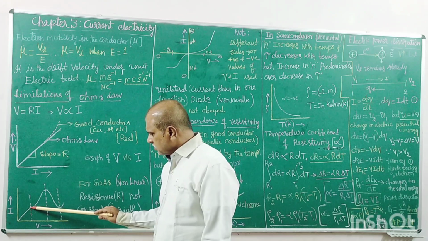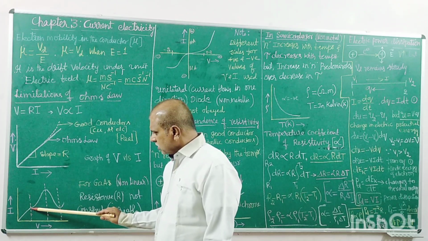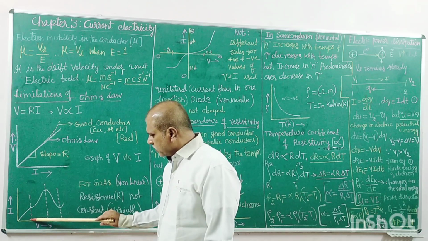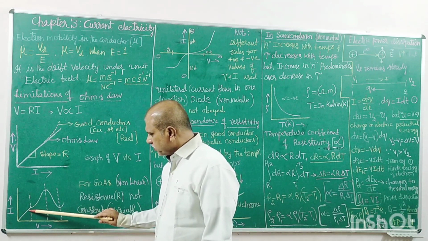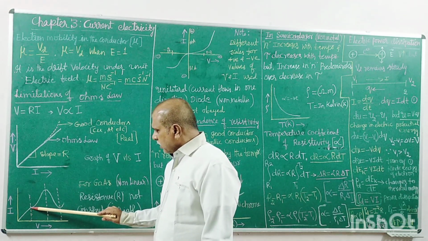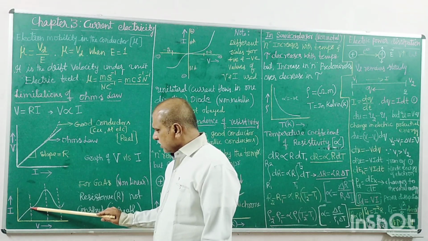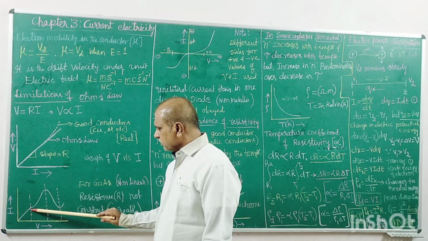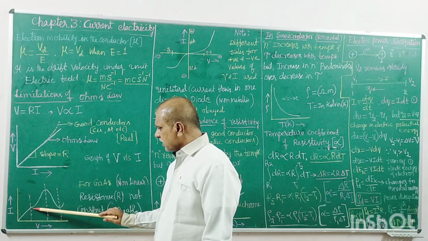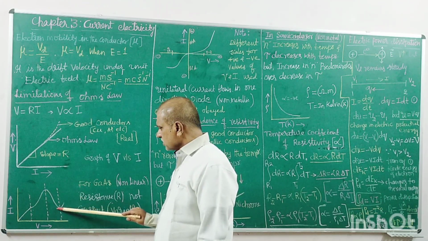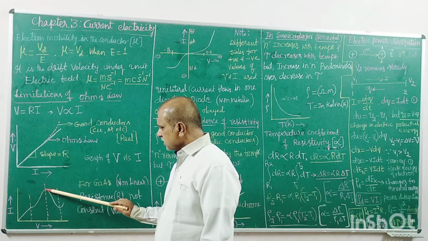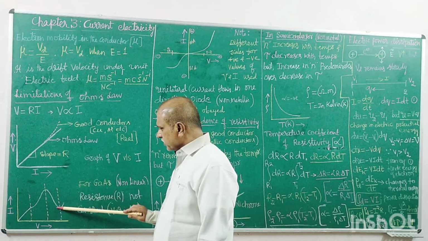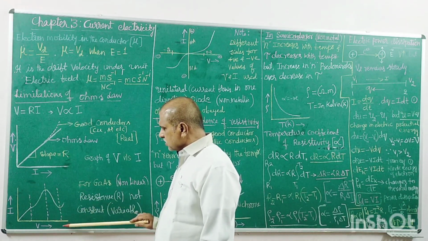Here is a straight line, so Ohm's law is obeyed, but only over a very short range, that is, for very low values of V and I. At a long range, with slightly higher values of V and I, Ohm's law is not applicable. There is a complete deviation, not a straight line but a curve like this. It increases, then decreases: a positive deviation, then a negative deviation. It decreases with an increase of voltage.